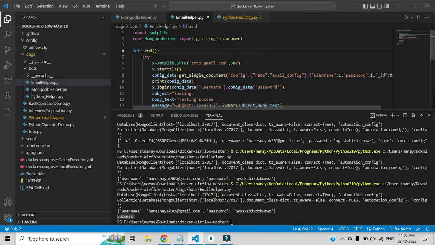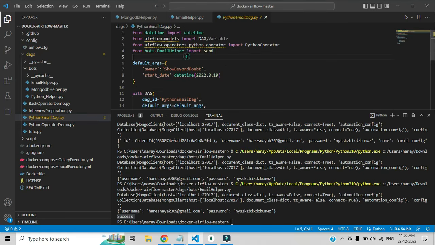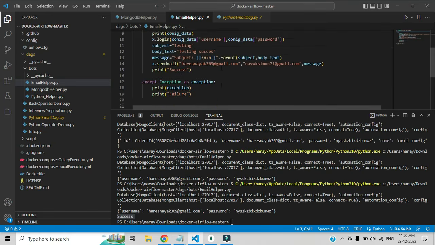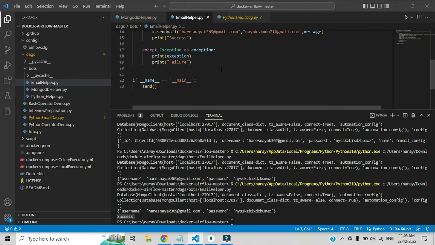So this is on-premises that I'm using. I haven't integrated GCP cloud and the like, but in upcoming videos I will also implement that one. So it will be helpful for your future.